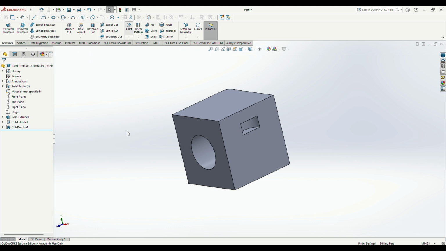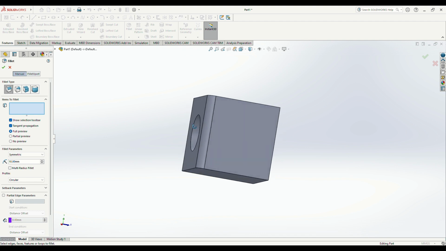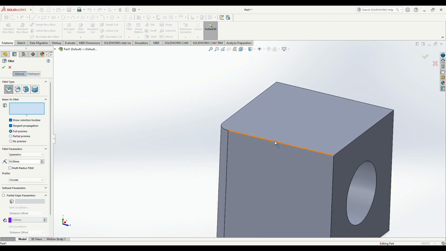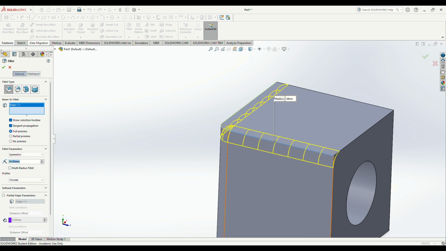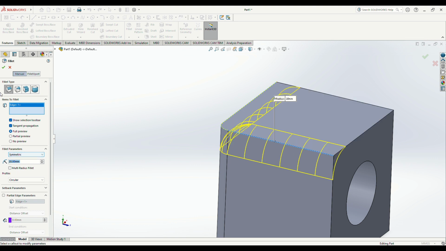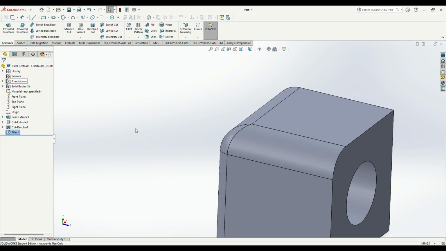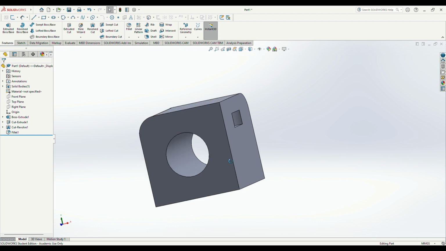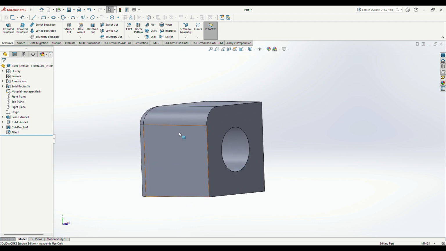I guess another thing we should probably learn is about fillets, because you don't have to do fillets from the sketch. You can also do them once you're in, I suppose you could call it the model view, the features view. You just need to click the edge you want to fillet and choose a radius for it. I'm going to choose 20. And look at that. Works like a charm.